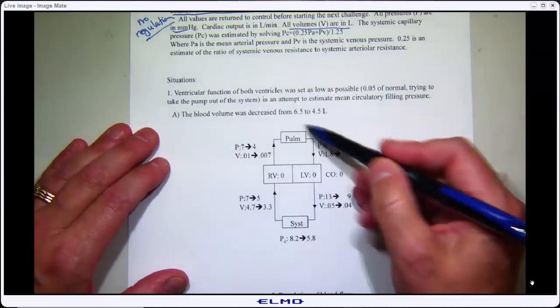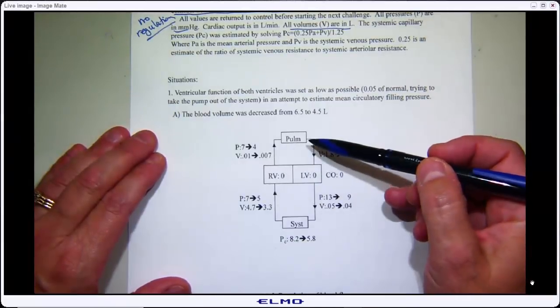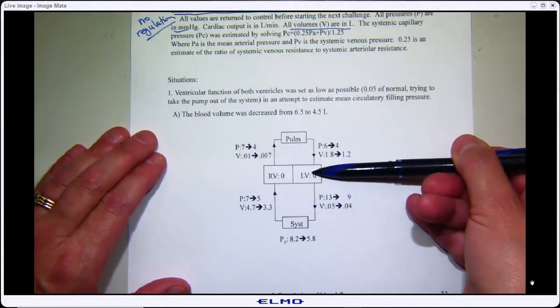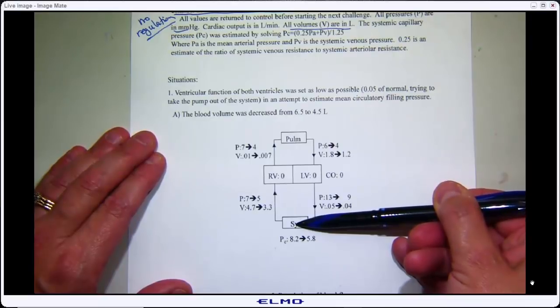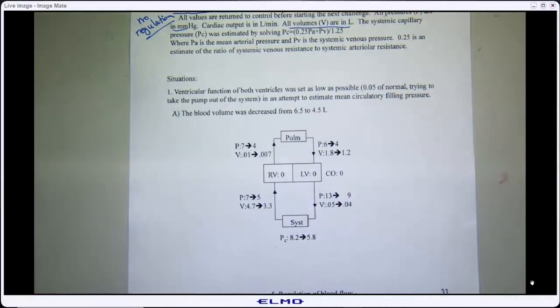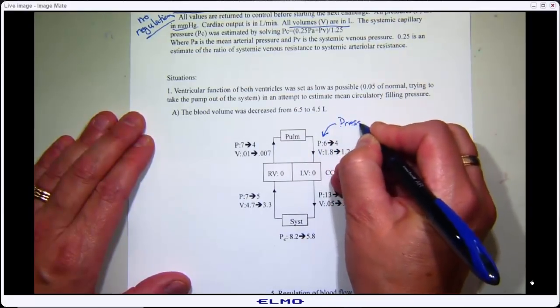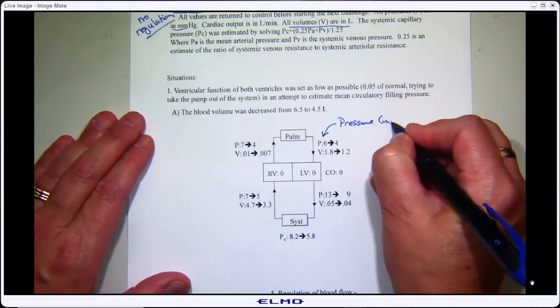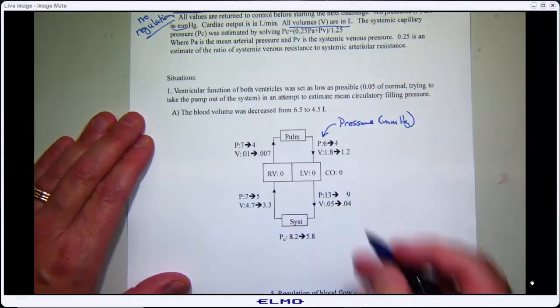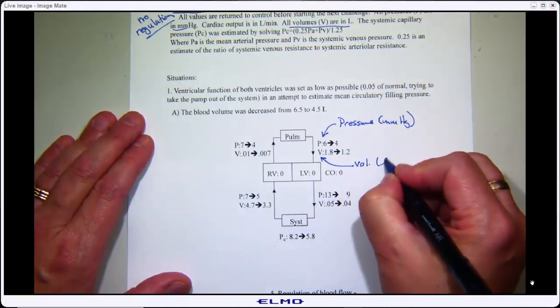So we're going to model the cardiovascular system kind of like that 4-box system that we played a little bit with on Tuesday, where we have the left heart feeding the systemic system, and then returning back to the right heart, which feeds the pulmonary system, and so on. Okay, so we're going to model the whole cardiovascular system in these scenarios, just with this simple model. We've got pressures here, right? So P's are pressure in millimeters of mercury. And we have volumes in liters.